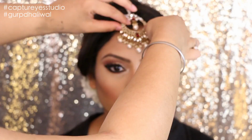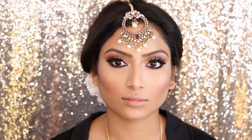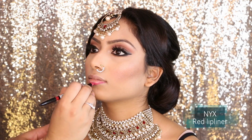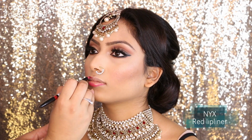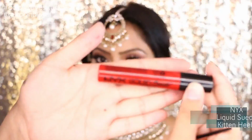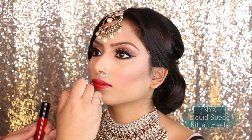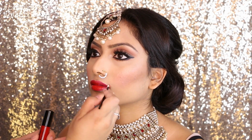Now I'm just going to place her jewelry and fix up any edges before I move on to the lips. For the lips, I am using the NYX Red lip liner and just applying this all over the lips. Now I'm going to go in with this NYX lipstick and apply that with a lip wand so I have a bit more control over how I'm applying it.